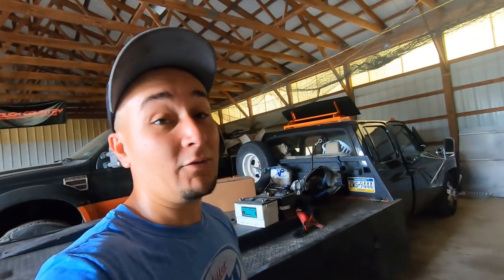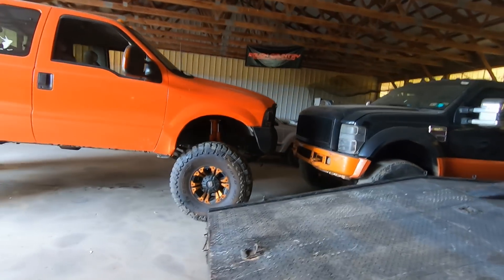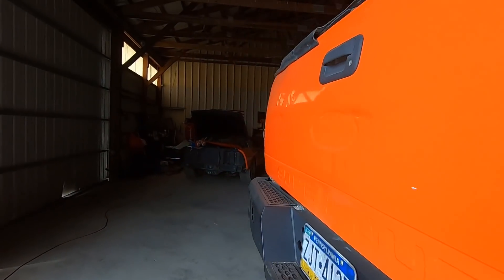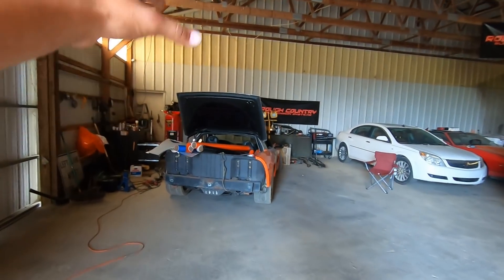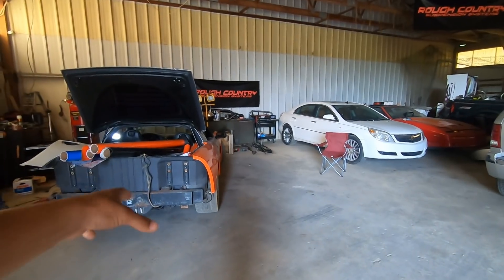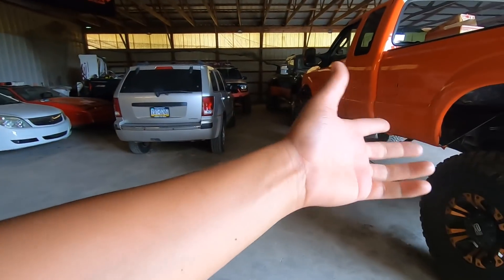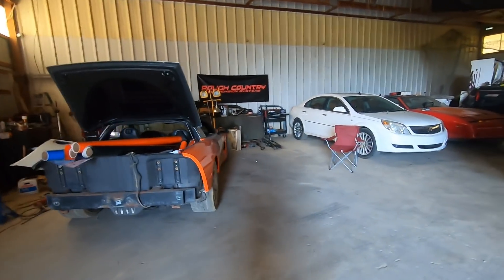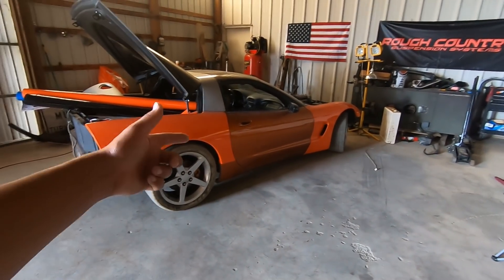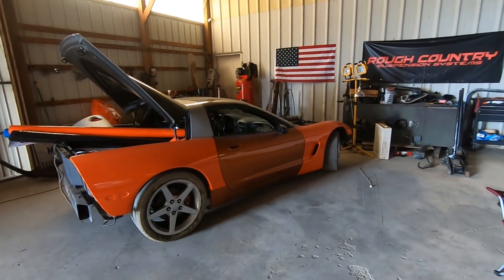Over on this side — you can actually see the fuel leak under there — this is going to be the shop area. When you see any cars in this bay or that bay, this is where I'm going to work on them, with all fluids contained to this area. I couldn't do anything with the C5 being here. And there's a little sneak peek for you guys — if you made it this far in the video, say 'orange wrap' in the comments below, because we're wrapping the C5 orange.